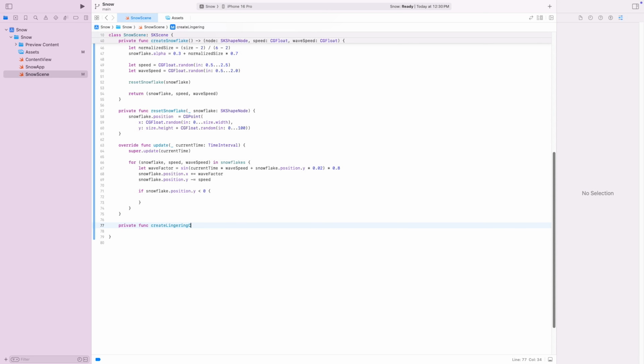Create lingering copy. It takes the snowflake as input parameter. Let's see how it does its magic. When a flake hits the ground, we make a copy at the bottom, so it lingers briefly. I'll call it lingering flake.